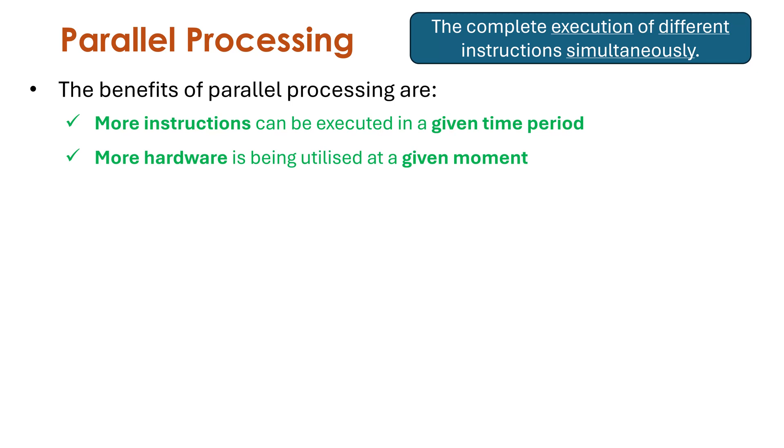The secondary benefits are if I've got five processing units and I'm able to utilize all five at once, this is more efficient. I've not got hardware being left idle. And also, having multiple things working in parallel means if one of them breaks or is held up in a bottleneck, we've got backup units which can continue our execution.